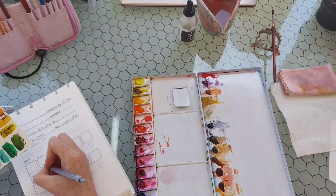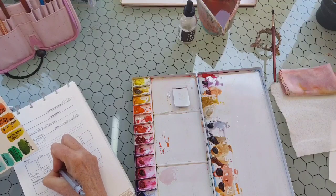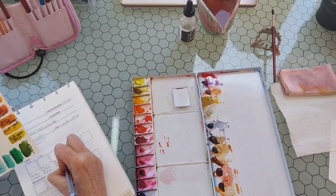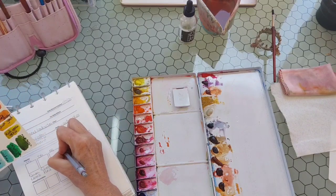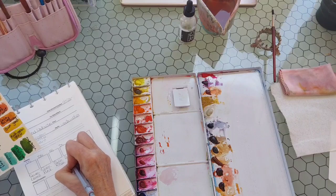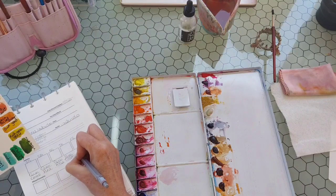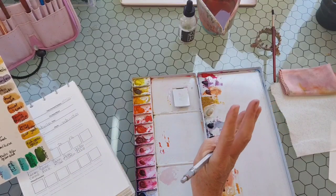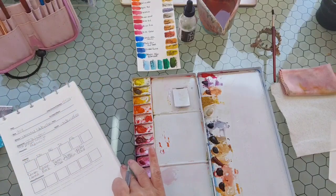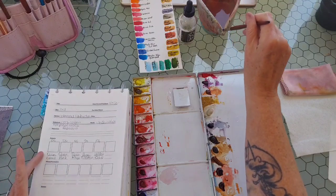And so I fill in the brand and the color name for each one of them, and then for mixes I do the color name plus color name. Sometimes I'll even do the formula of the mixes, like 50 to 50 or 30 percent, whatever. So all of that information is listed here. The top line generally is my standard palette colors I've picked out, and the bottom line is generally mixes that I've made from those colors. If I have more colors than boxes in that first line, I'll take it down to the second line and add as I go.